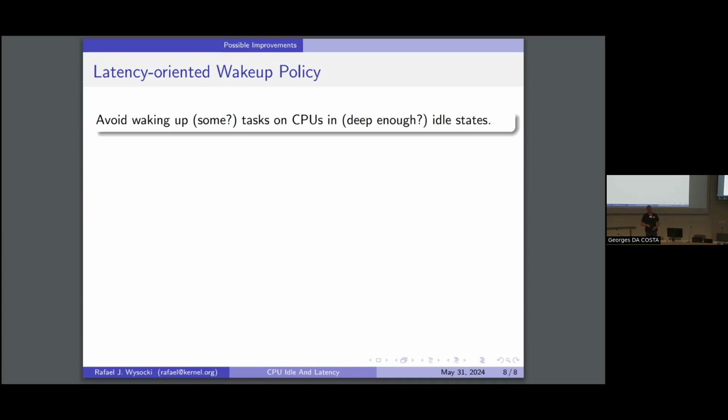One problem I noticed with all of this is people try to do perfect. Perfect is the enemy of good. So what you want is something that is correct 95% of the time. It's a bitmap, or an array of bitmaps, or a hash or whatever. You can find things pretty fast. If you find out you picked the wrong one because the other CPU just went one state deeper, so what? That's not the end of the world. You get it right with the estimate 95% of the time. And then you don't inflict a full linear search over whatever in the wake up path, because then the people who really care about wake up latency will hate you.